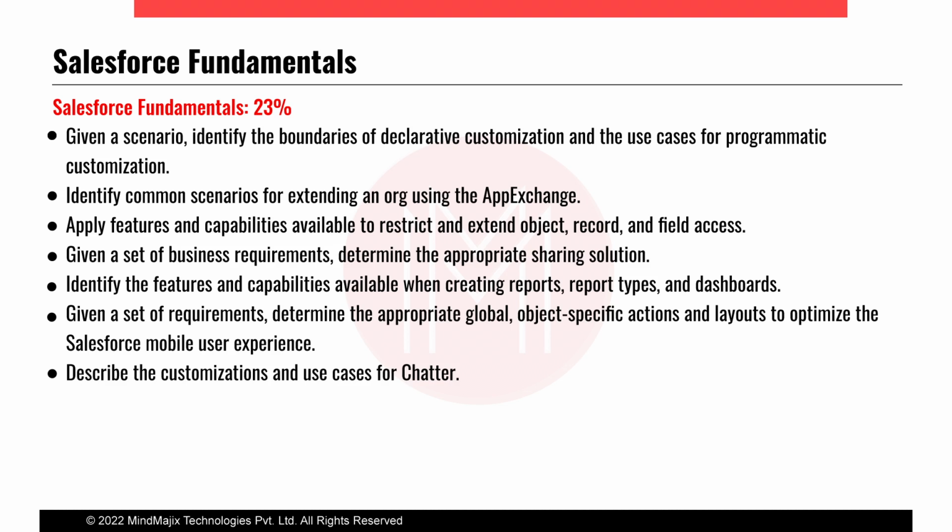So if you see, identify the boundaries of declarative customizations and use cases of programmatic customizations. Here Salesforce is mainly focusing on declarative and programmatic. Declarative means it's point and click, and programmatic means it's code based. So we have to see what is the difference between declarative and programmatic. Salesforce App Builder is the starting stage of programmatic, and in declarative it's point and click. So without any coding knowledge, we can build an app in our Salesforce by using this App Builder.